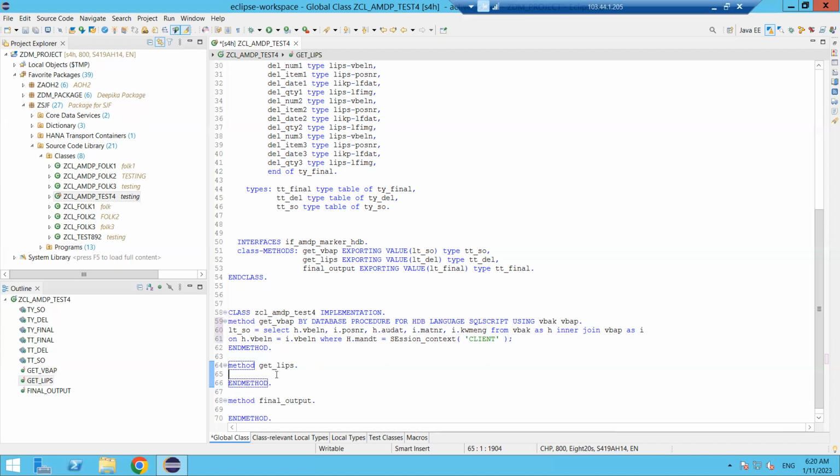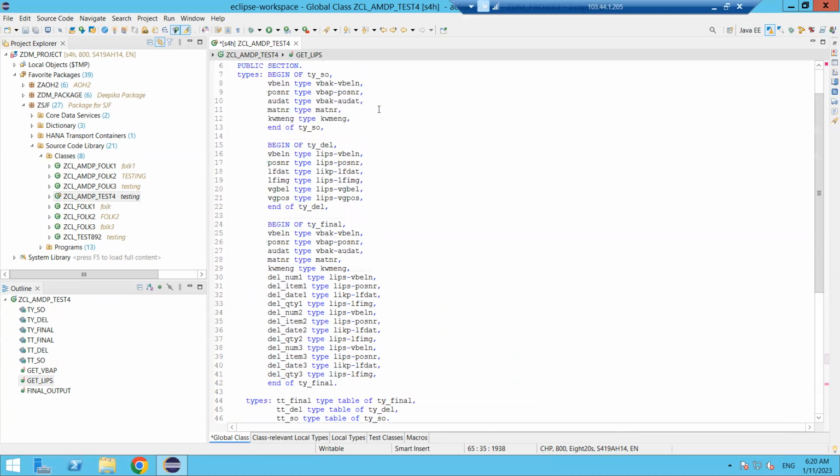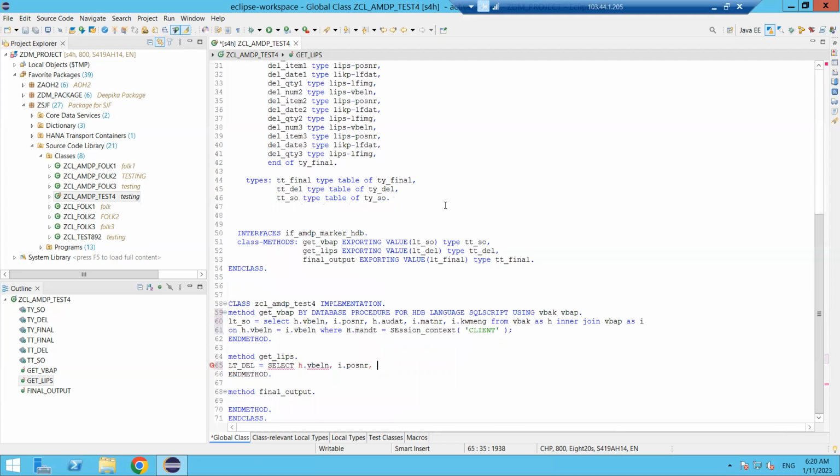Okay, here the exporting parameter is LT underscore DEL is equal to select. Here also I will maintain H dot header information from LIKP: VBELN and item posnr. Just check the order of the fields. VBELN, posnr, LFDAT, so H dot LFDAT and item dot LFIMG and item dot VGBEL and item dot VGPOS.